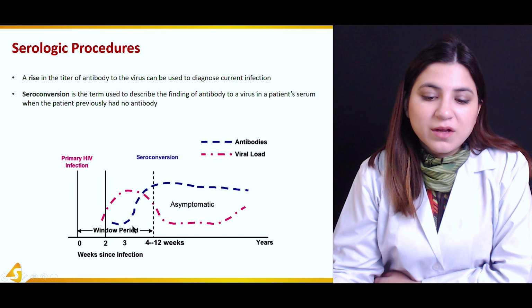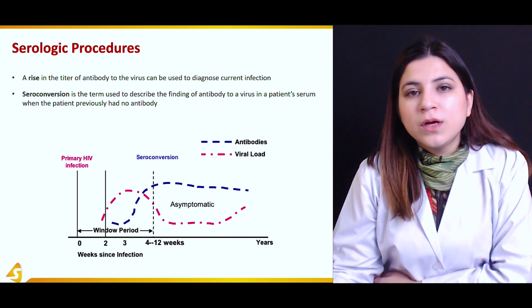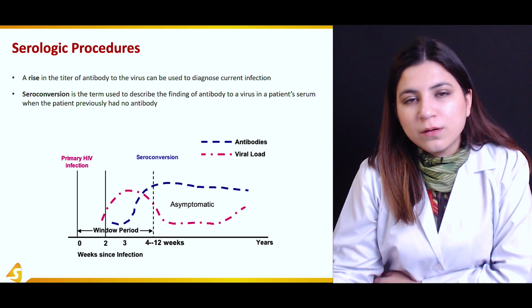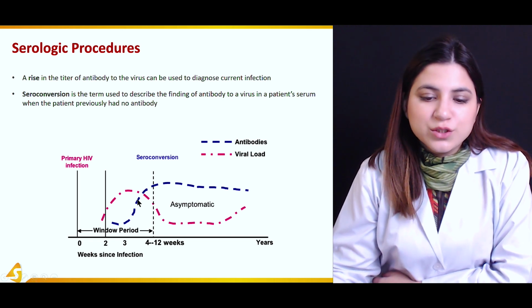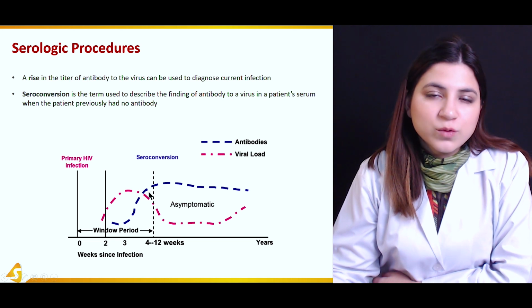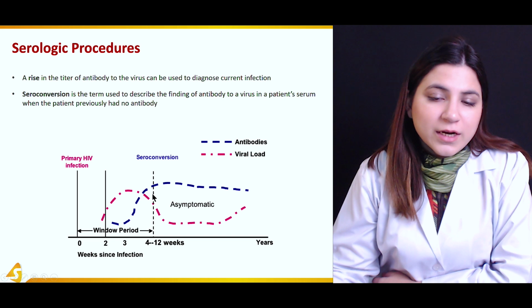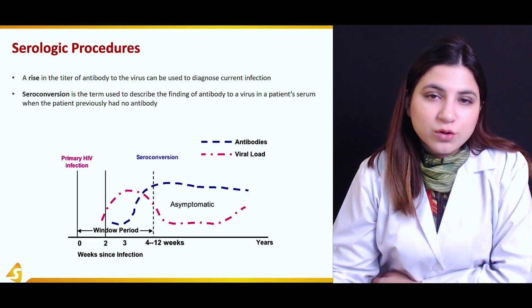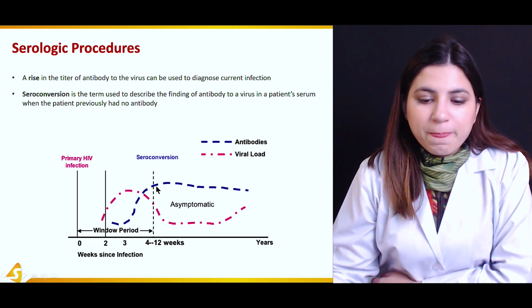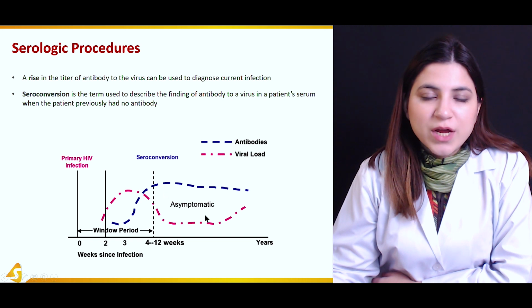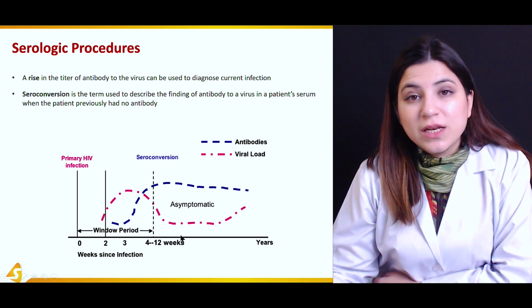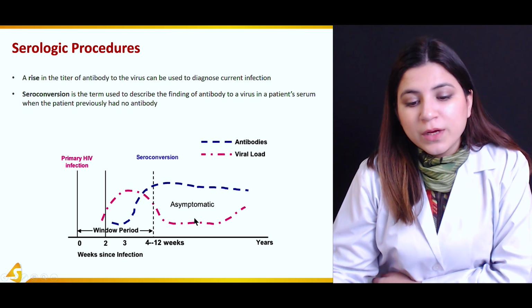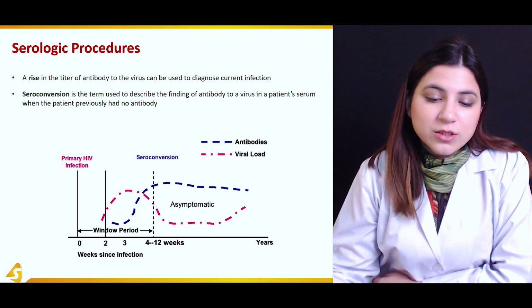But after a certain period of time, from the 4th to 5th week onwards, you can see that the antibody starts growing, and that's the point that is called seroconversion, because now you can identify these antibodies and actually detect the presence of a viral infection that is ongoing inside the body. And these antibodies can neutralize or decrease the level of viruses present inside the body, and the patient may remain asymptomatic for months or even years, especially in case of HIV infection.